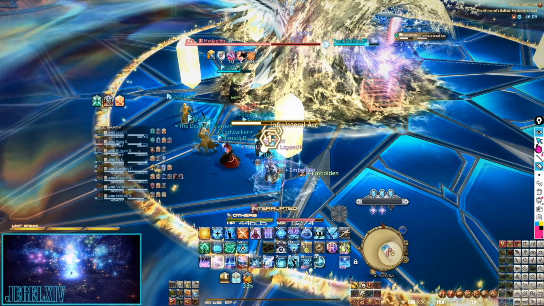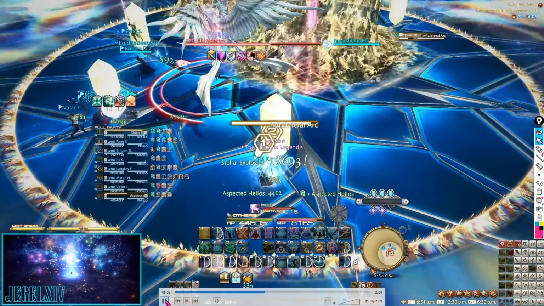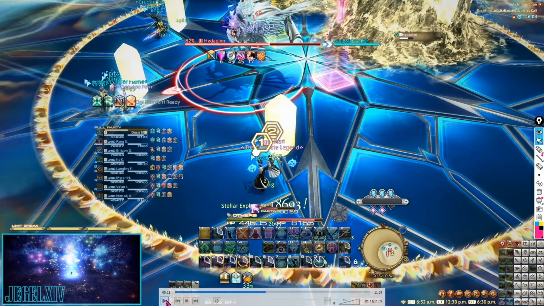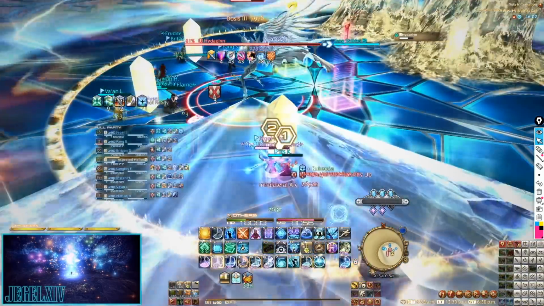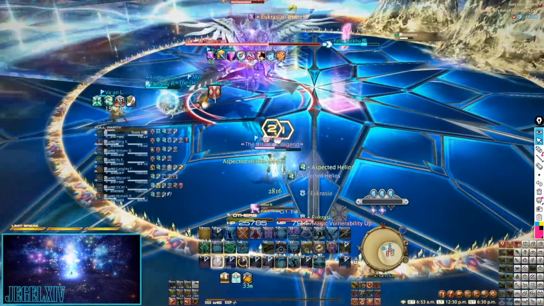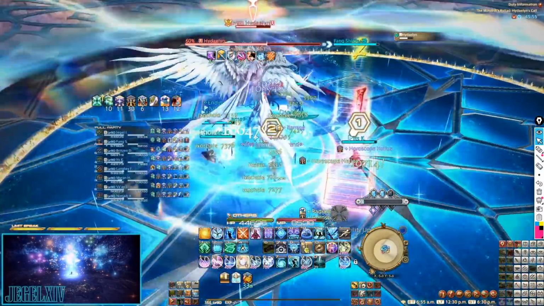All right, and now we will watch how the mechanics handle. Also, as you can see, these light waves are going to hit this other crystal here on the way out, so we need to line of sight that as well. There's the role cleave going off on everybody. We were all spread out. Damage was split pretty equally. Then we're going to have another light wave.